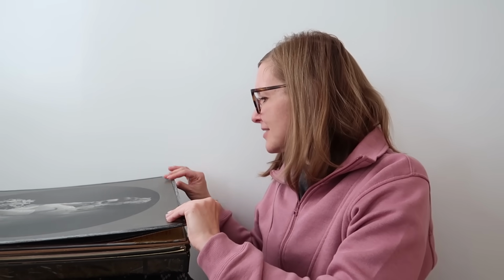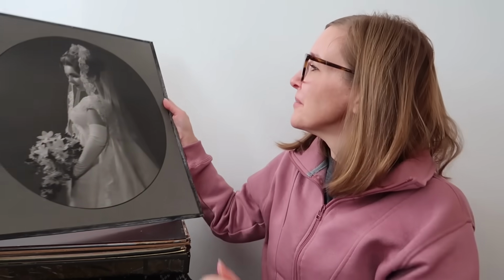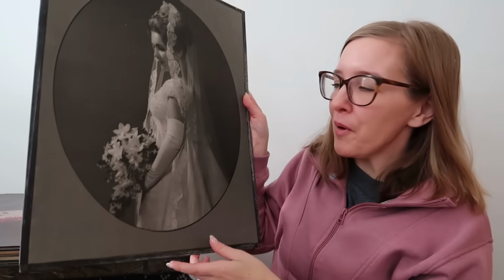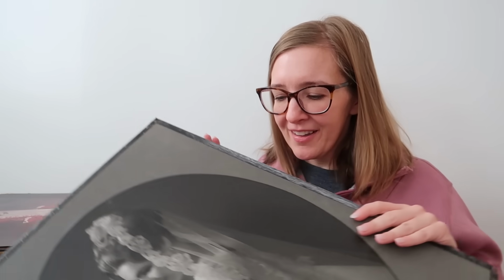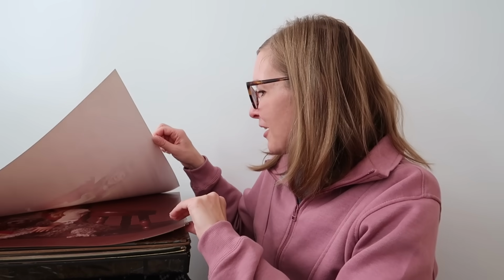Oh my goodness, this is filled. We have a lovely wedding portrait. Hang that up in your home. Oh, I love this girl's dress. Oh my, there's a whole bunch of you. Oh, now remember, this was at an auction, so it could have been consigned to the auction, these items. The auction house could have done a clean out and it was included. So they just didn't want these.